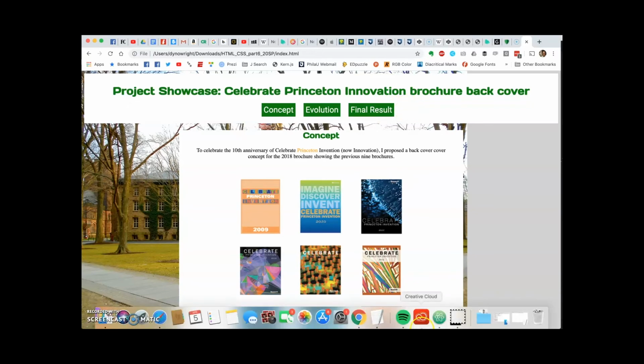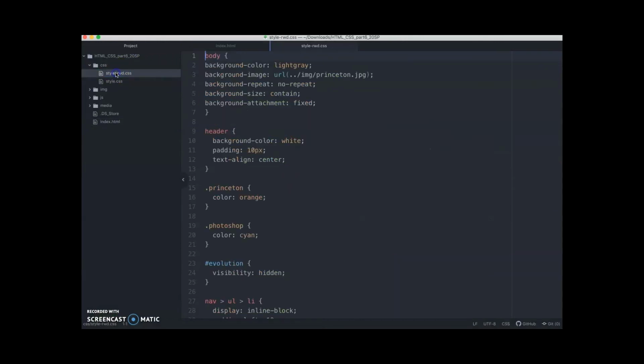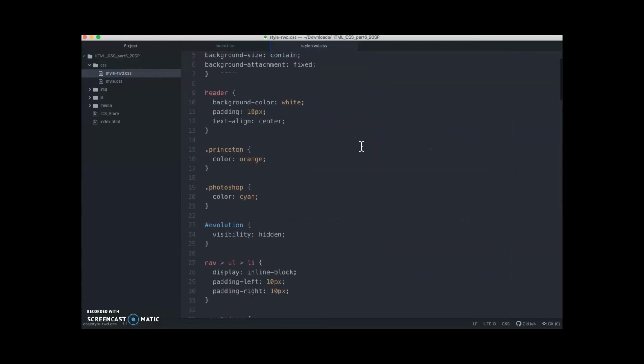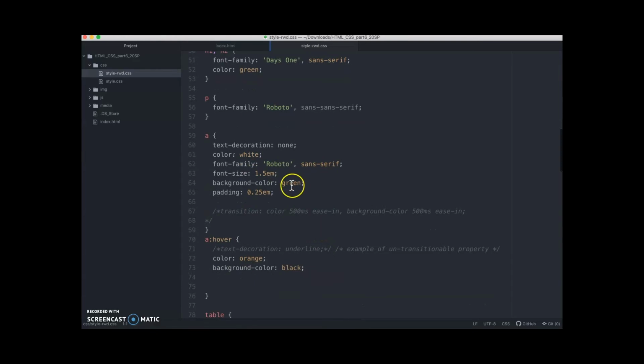So if you go to Atom, now we want to open up our CSS file that we're working with here. So that's over here. And we want to act on the A. So that's down here. So there are 2 ways to do CSS transitions. There's writing out the long way, and then there's the shortcut. I'll show you the long way first.